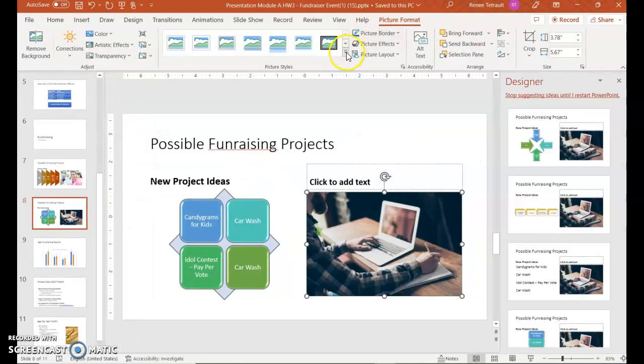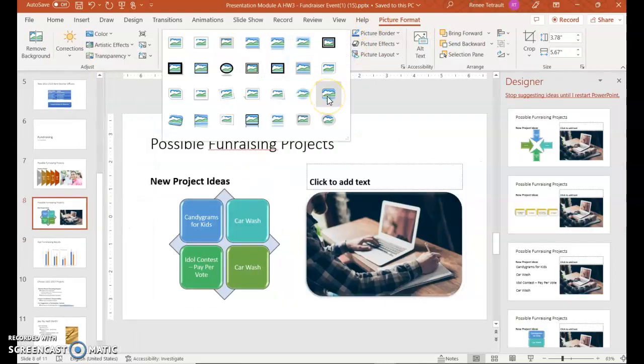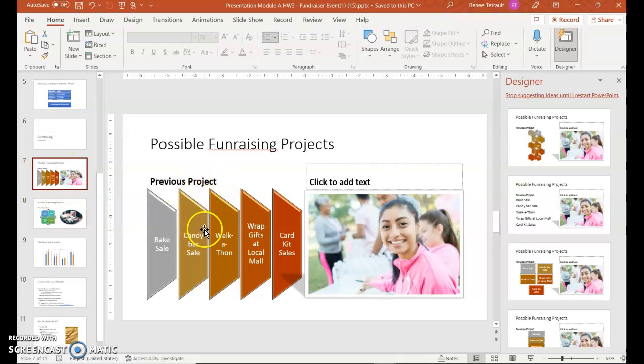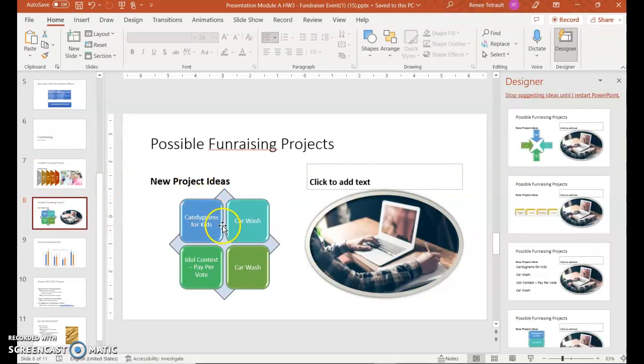And again, you can go into picture styles and select a different style if you'd like. So we have our 2 new slides. Slide 7 has the first half with a SmartArt effect and a picture, and slide 8 has the second half with a SmartArt and picture. And again, this where it says click to add text does not appear. It will not appear on the finished copy.